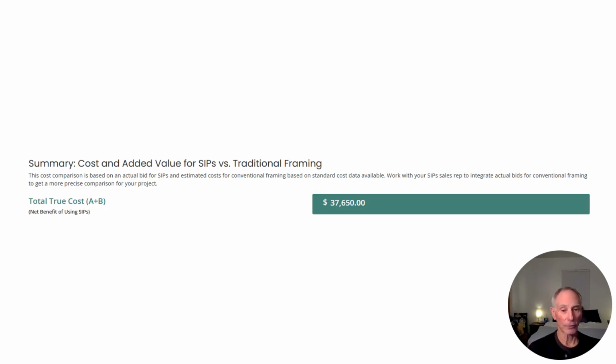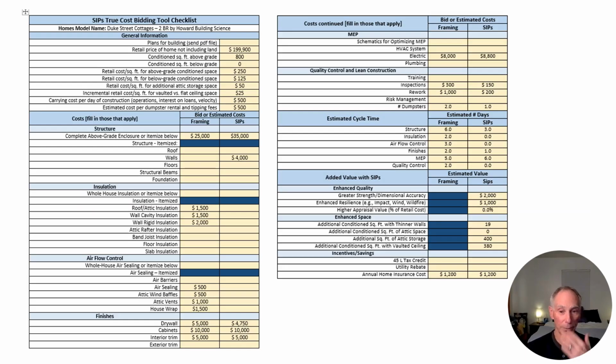All the purpose with the results is to get a meeting with the builder so you can walk through the assumptions. The idea here is that you want the builder to look at the numbers, approve or modify the numbers so they own the final result. So when you go with a builder, one of the things I would recommend is just bring your checklist with you. You could use the SIPA True Cost tool and walk through it page by page. The advantage of the checklist will be you have everything in one sheet right in front of you. It might be easier to work with the builder.